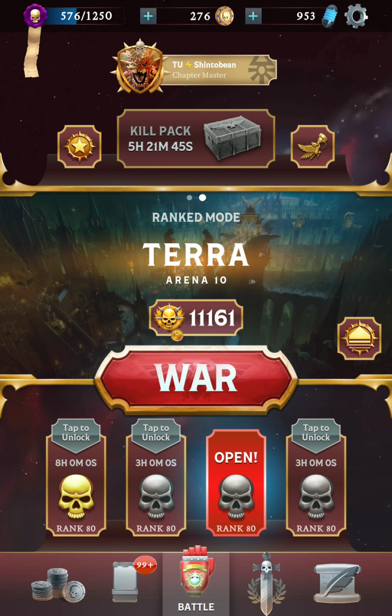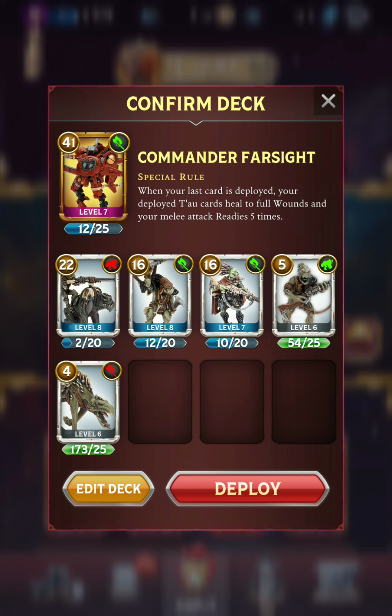Of course, normally you could run a deck with lots of ranged bodyguards with Farsight, and Tau have a lot of barrage units, so they do a pretty good job of dealing with shields, I think, normally. But this one was just a deck I made for fun. Let me know if you use any of these Kroot cards.